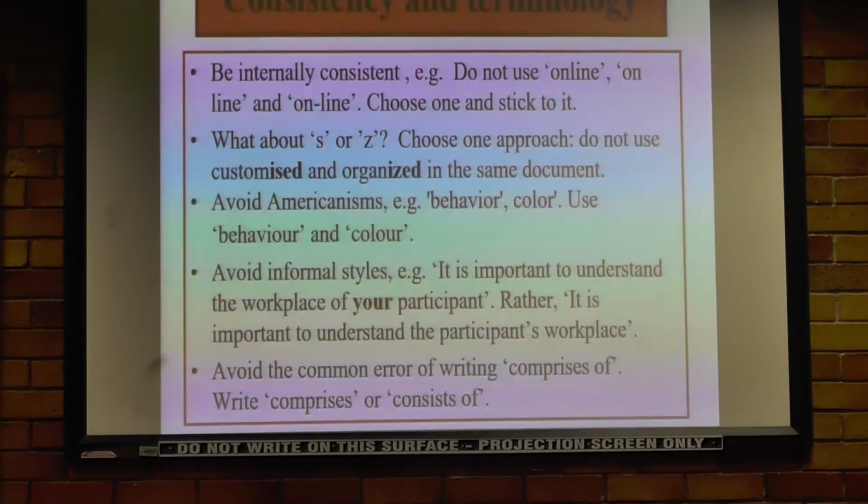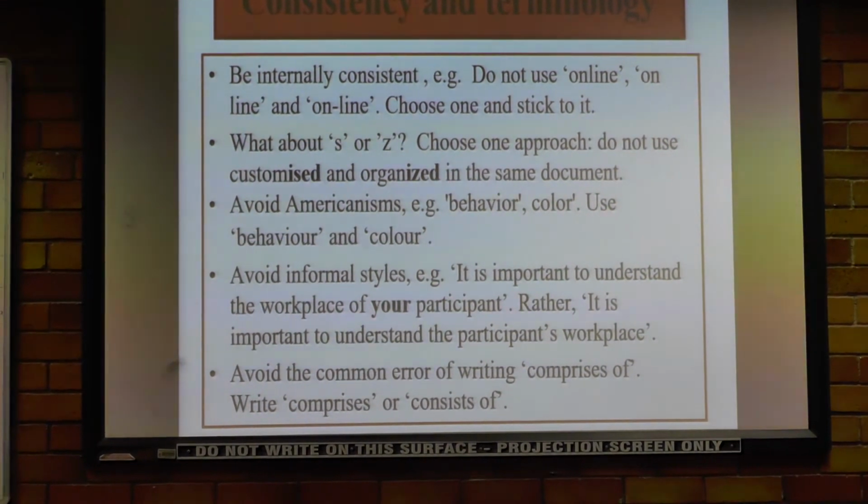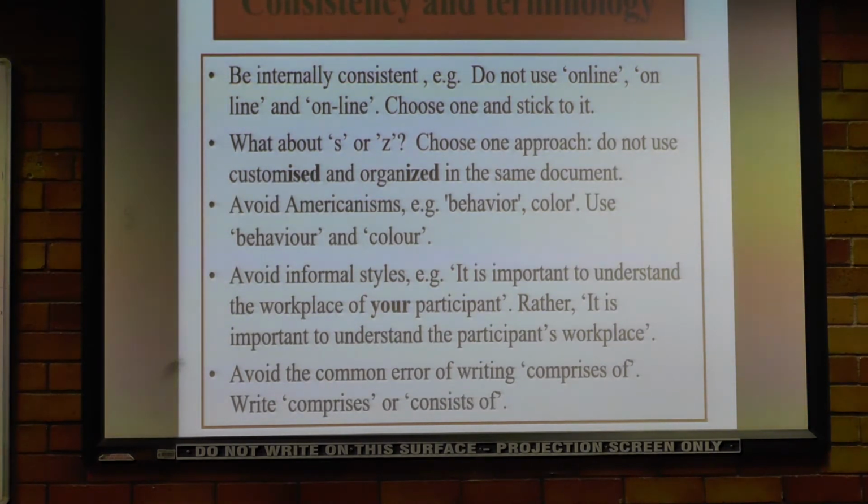So, here's a very important sentence. Bullet 4: It is important to understand the workplace of your participant. Now, when you present your work at a conference, by all means say that, but not in your dissertation. Look at the third line of bullet 4: It is important to understand the participant's workplace. The point is important, it must be made, but avoid putting in "you" and "your" and that sort of thing. That's the way we talk to each other, but you would avoid it there.